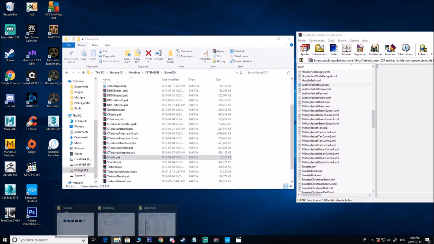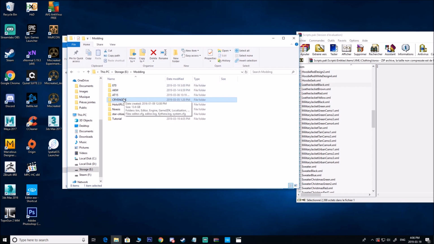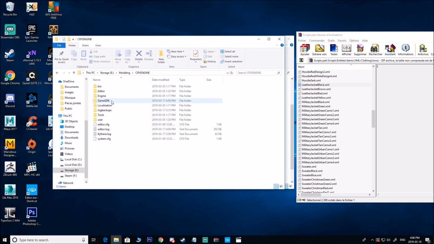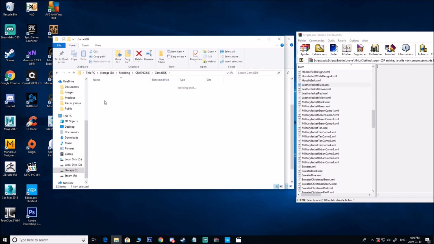Now you want to paste it into your modding folder in the right folder, so it will be in CryEngine, Game SDK. If the folder is not created, go ahead and create a scripts folder, entities, item, XML, loading, torso, and just drop it right there.